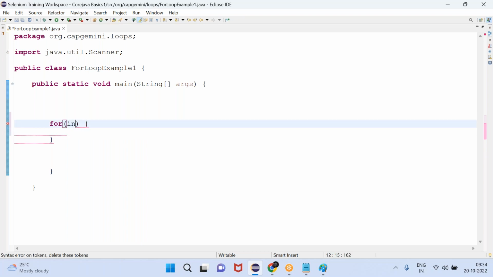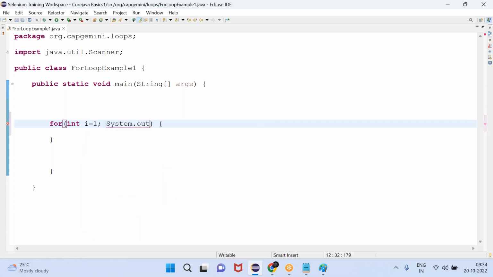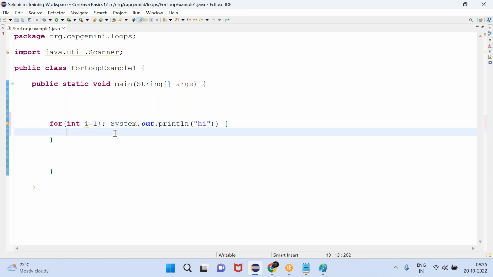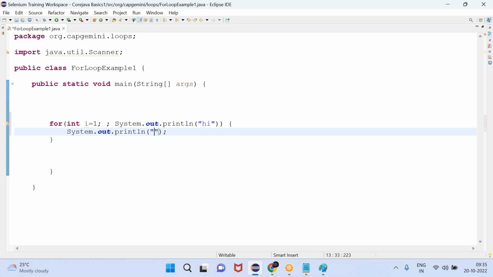Here I am going to define int i = 1. If you define it with a type mismatch, it will give a compilation error, cannot convert from void to boolean. I'm going to add this and see what will happen. Here we are not going to write any condition. Just we are printing hi. We can go with i values.